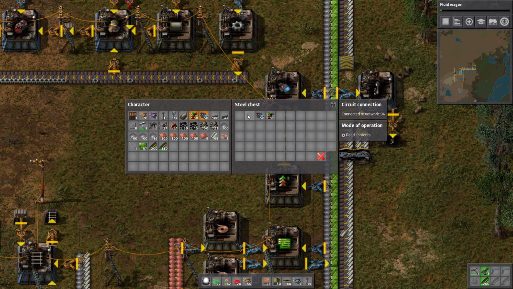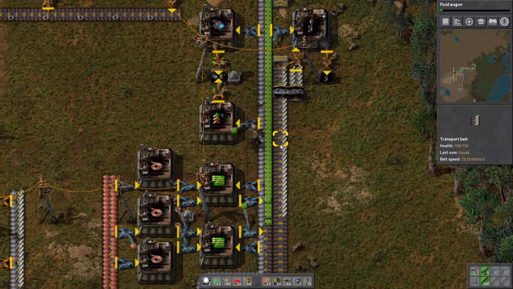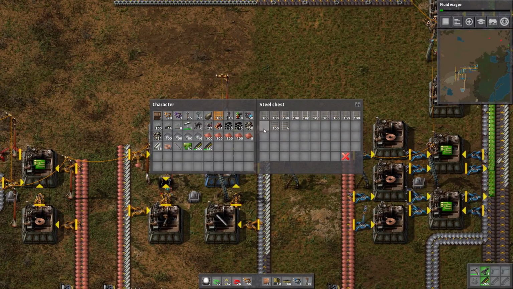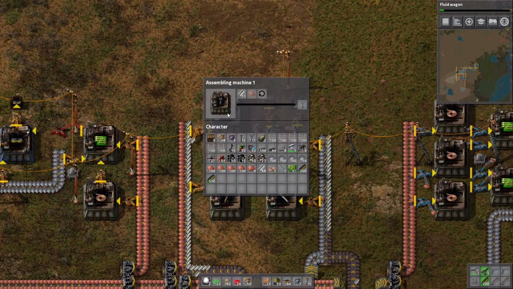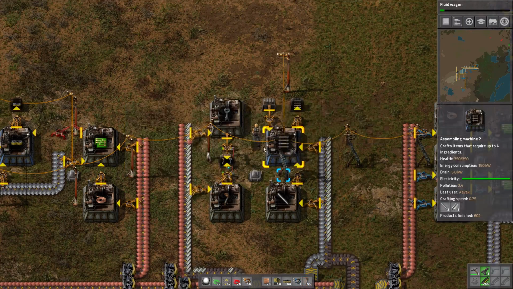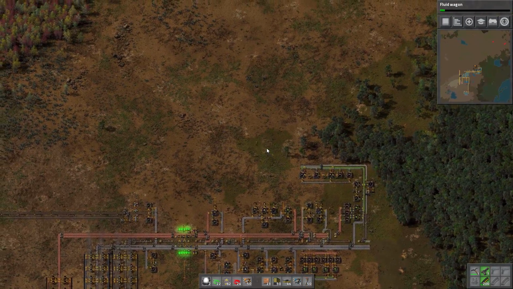I'll take 50 of you, 50 of you. That'll do. I will take 10 of you. We are going to want a lot of rails, so I'm going to grab. That should be enough for now. We are also going to want a decent amount of both of these. There we are. Right, I think we're ready to actually go and make a start.